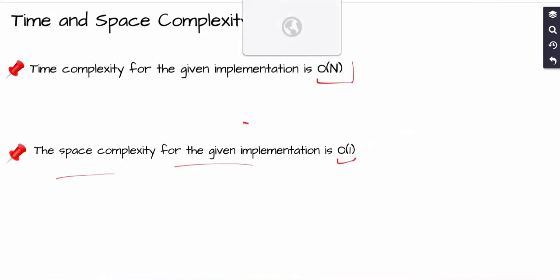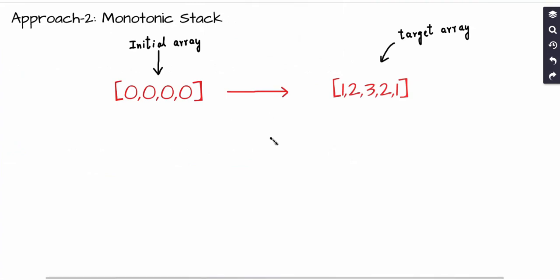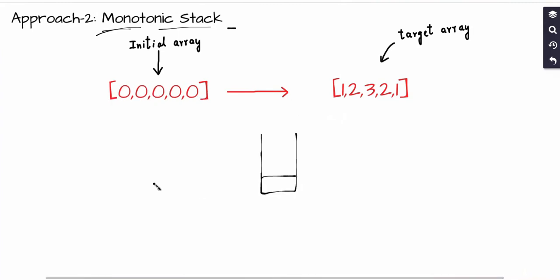There is another approach to solve this problem, that is using a monotonic stack. So how can we solve this problem using a stack? Let's see that. What I can do is, instead of using a previous variable, I take a stack data structure, I initialize it with 0, and then I start iterating this array from the first element. And I check if the element at the top of the stack is less than the element on which I am standing, because all I want to find is the difference of the adjacent integers. So that's all the target for this problem. So I'm assuming that we have 0 here. Then I want the difference of these adjacent integers if the integer x is greater than its previous integer. Fine.